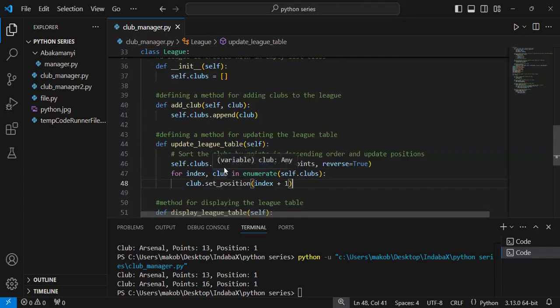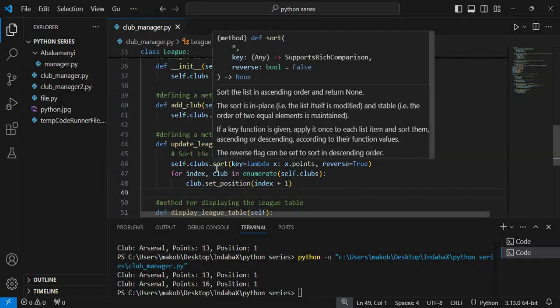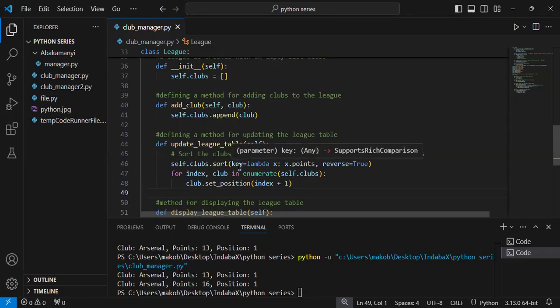Sort is the method for sorting the clubs under this variable clubs, because the clubs will be stored there. So when you say clubs dot sort, it means it will sort the clubs which are stored in the variable clubs basing on what? And then we say key equals lambda x dot points.